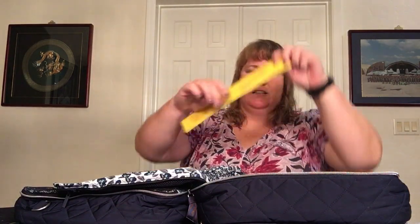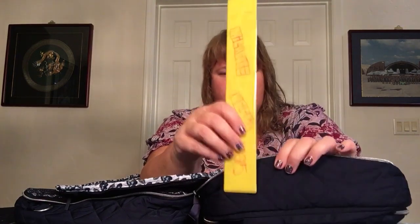Except those aren't inches. What the hell is that? We won't use that, but how about we use the Ziggy ruler? Okay, Ziggy's in inches. He speaks my language. So we'll measure on the inside here. So inside seam to top, it is 2.5 inches. Not counting the zipper, there's another 1/4 inch. So 2.5 inches of space there, actually. Yep, okay, so quite a bit.